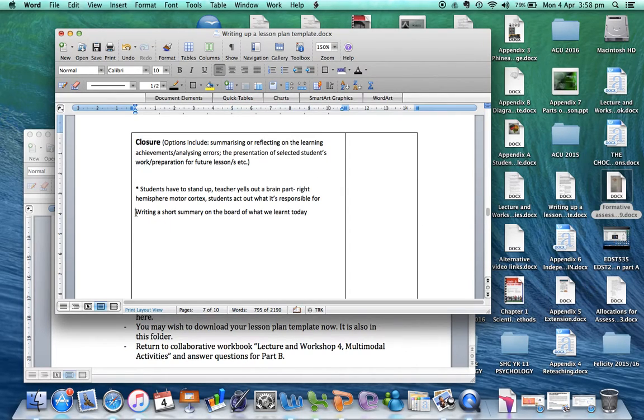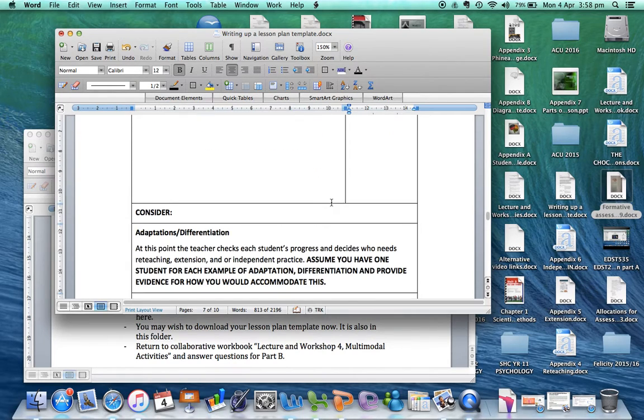And then I might write that short summary on the board, and then I might have some homework activities, and I would write them down and include them in my appendix. And of course, my closure procedures should go for, say, I will probably say 8 minutes. A closure procedure is not simply saying goodbye and putting homework questions on the board.